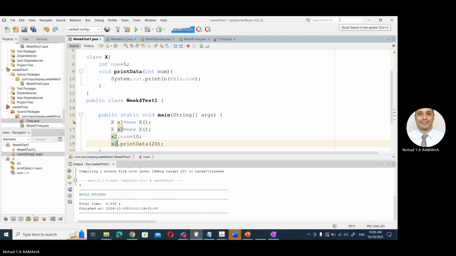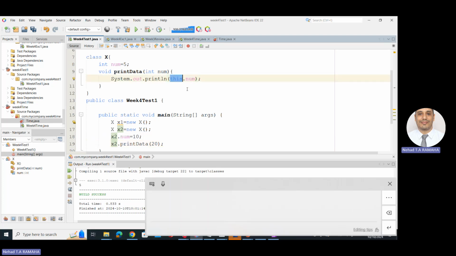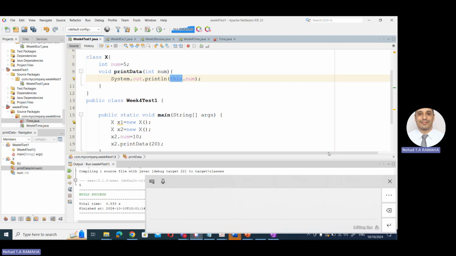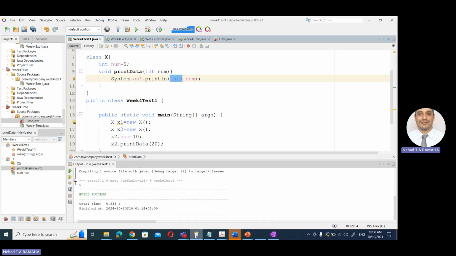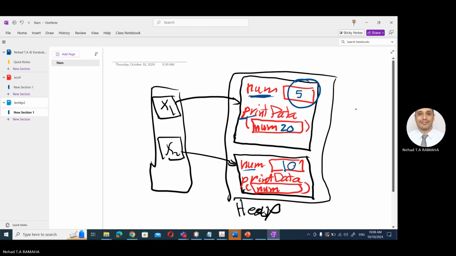So this means the object that we are using now, which object? x2. So when we call print data using x2, this becomes x2. So x2.num, how much is x2.num? It's here, 10. Of course, print data's num equals 20, but this means x2. x2.num is 10.